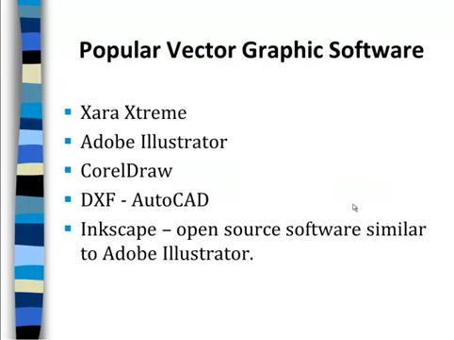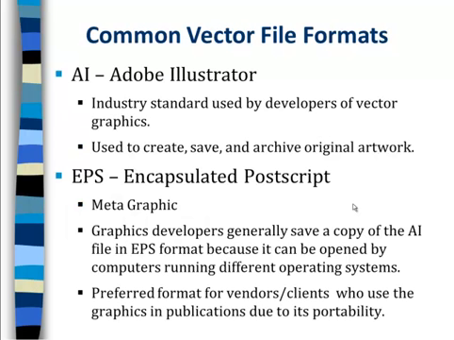Popular vector graphic software: Zara Extreme, Adobe Illustrator, Corel Draw, DXF, Inkscape. Adobe Illustrator, the one that stands out for me, is probably the most popular. Corel Draw would be the next popular, I would think. So, common vector file formats: AI is Adobe Illustrator. You're going to have to know what these stand for, and also know that they are vectors.